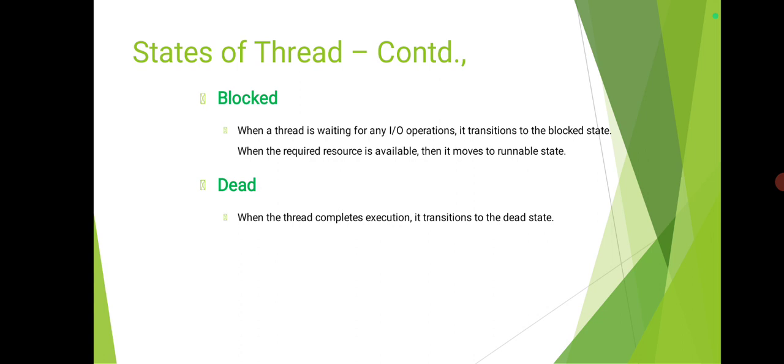It means when a thread tries to access a synchronized block or method, but another thread already holds the lock. We can see an example, database and file. So it is a single thread, so until then it should be blocked. And dead state: when a thread completes execution, it transitions to the dead state. That means when the run method finishes its execution, or when the stop method is called on the thread. That means the successful completion of a thread program.